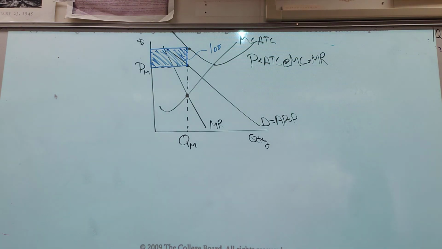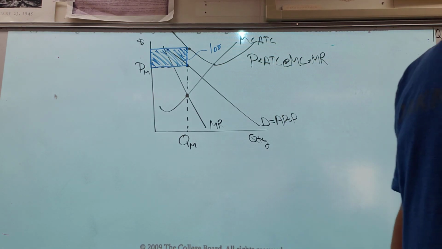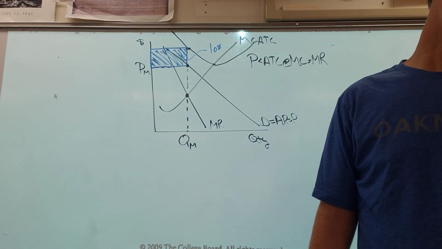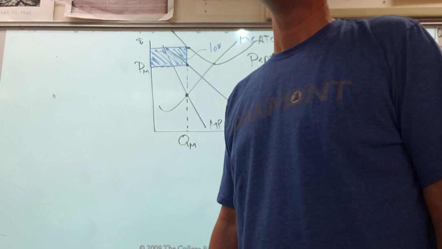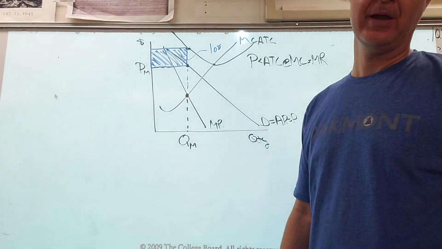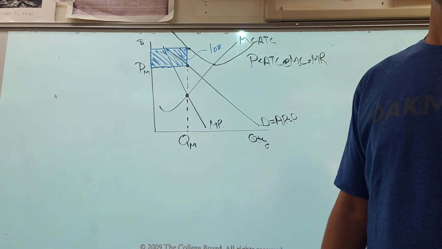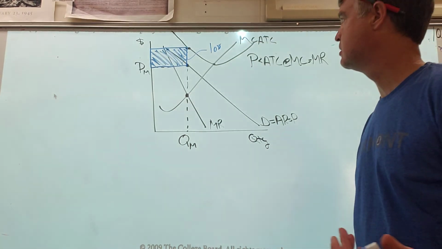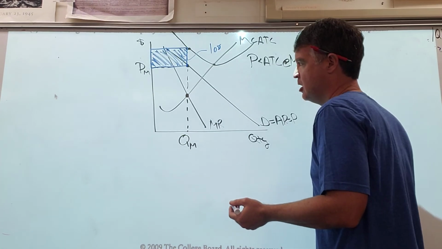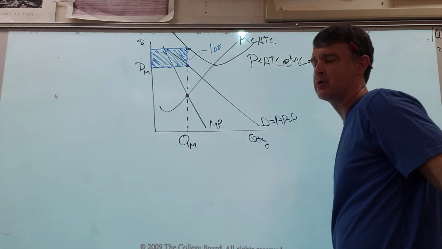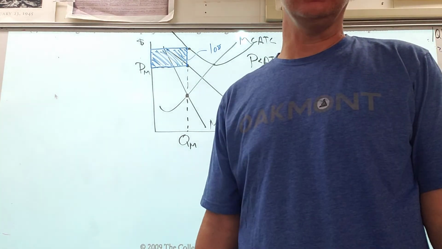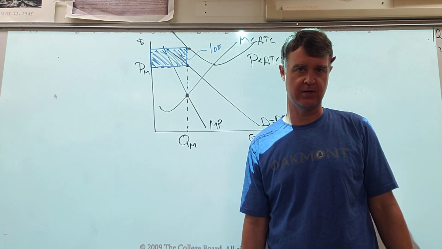So that's A. B isn't designed to be a trick question, but sometimes we read it and panic a little bit. What must be true in the short run for the company to continue to produce at a loss? This is the same thing as in a perfectly competitive industry. Remember, we said it's okay to make a loss in the short run as long as our price is greater than AVC. If price is less than AVC, we'd shut down. But if AVC is down here, in the short run, we still run. So all you have to say for B is price is greater than AVC, then we would continue to run as long as price is greater than AVC.